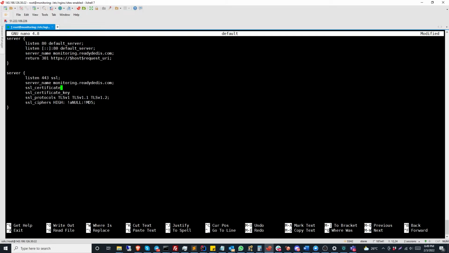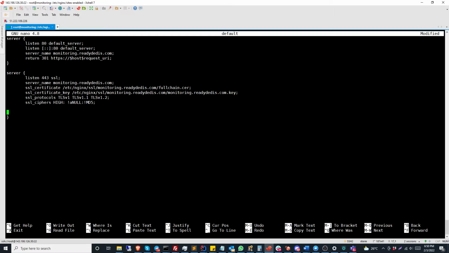Okay, so here we'll do /etc/nginx/ssl/monitoring.com, so it will be a fullchain.crt most probably, and /etc/nginx/ssl/monitoring.com.key.